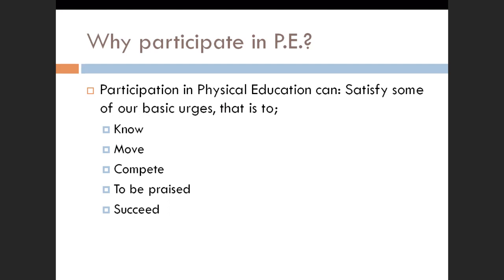When you're playing sports, you're getting to know a new sport. You're getting to know something new. I was researching track and field recently, and there are so many things I learned, and it is stimulating the mind when you know something new. Each time you learn something new, then it pulls you deeper into physical education.